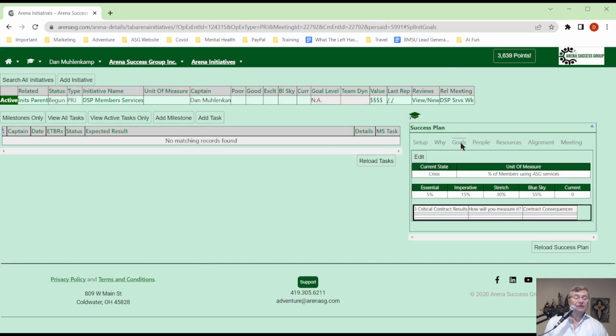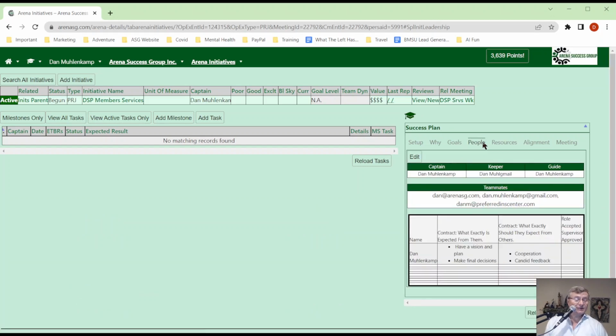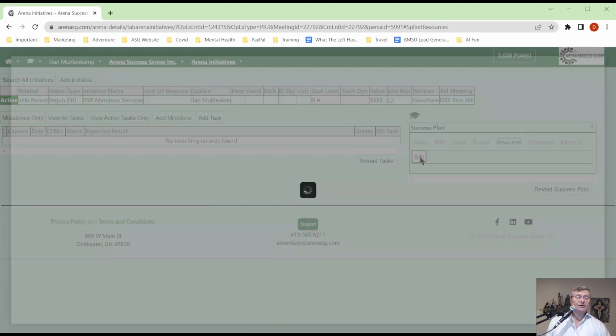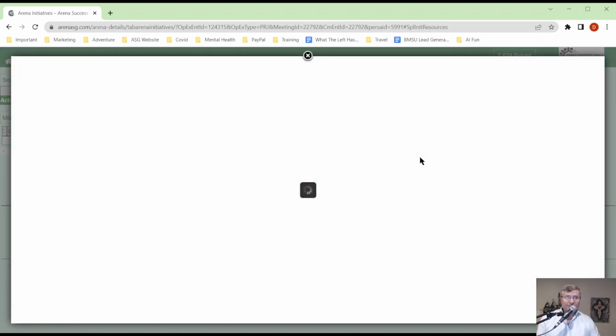All right, so now if we go under goals, they're in there. Now the people one was done during setup. I can edit just the people section again, but this will work just fine. Resources, this is where we put in, maybe it's a budget, maybe it's particular rooms or things along those lines.